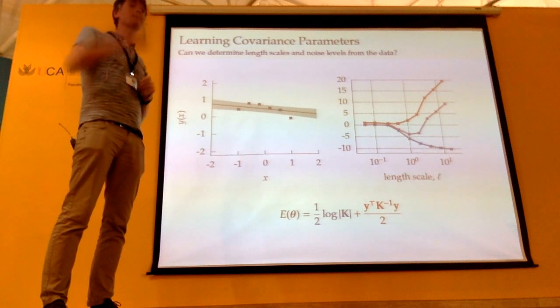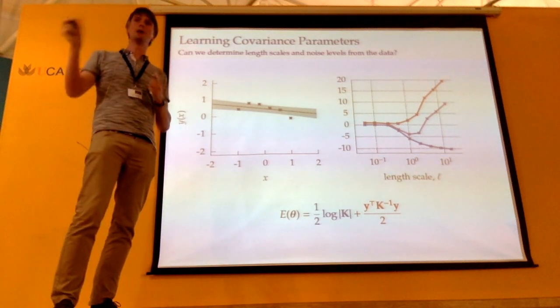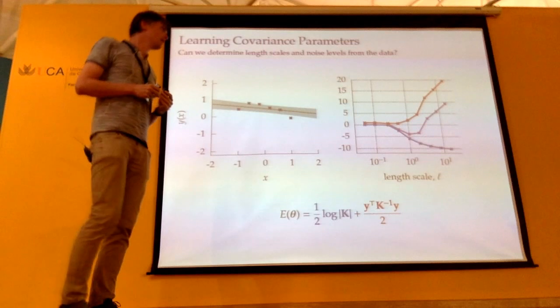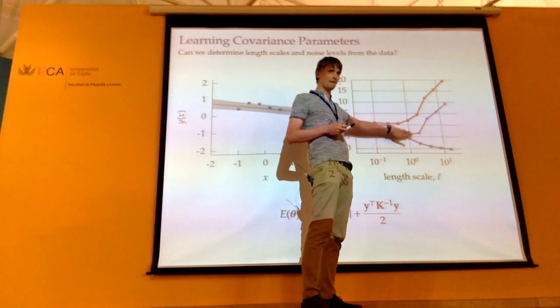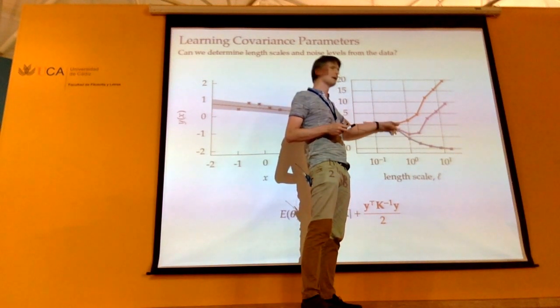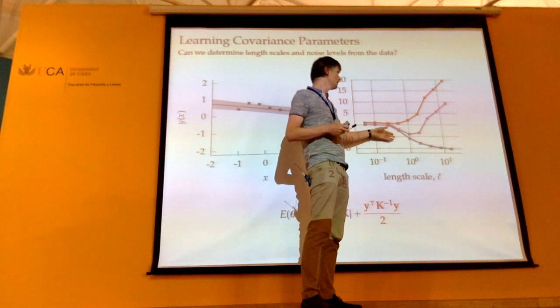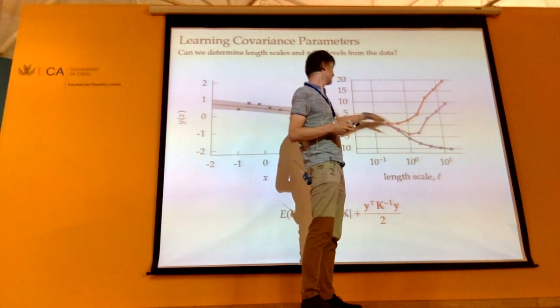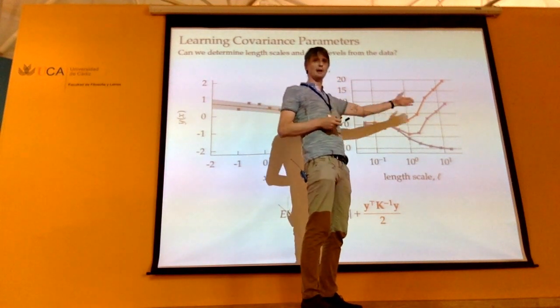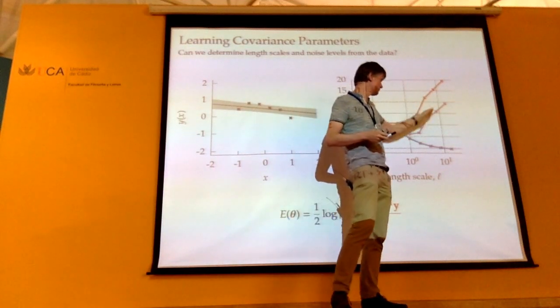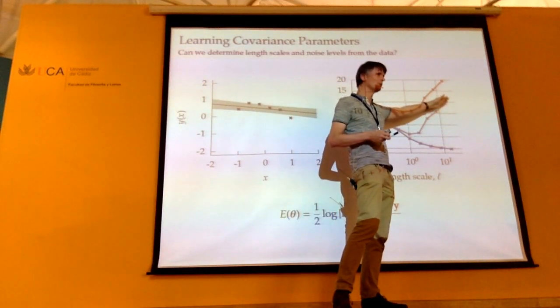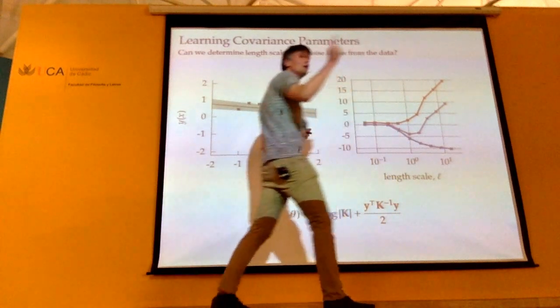Yeah, so we'd love to be able to do that. The question was, could you marginalize over the length scales? So this is a negative log likelihood, so to get an idea of the shape of the posterior, you have to now mentally put a plus sign on it and then exponentiate. So you'll see that there's some sort of flattish area here, and then you've got to normalize as well and multiply by a prior. There's some sort of flattish area, and then it also doesn't believe that the length scale is too broad.